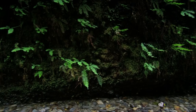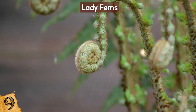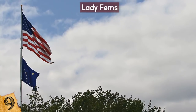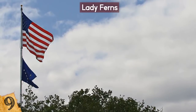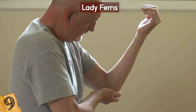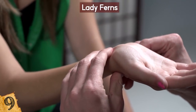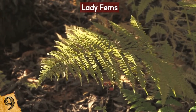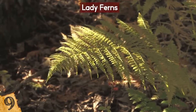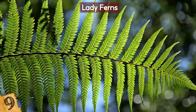Number 9: Lady Ferns. Not all medicines are from hard-to-find plants and herbs. Some of them are as basic as ferns — specifically lady ferns, which are popular all over the United States. The use of lady ferns in medicine is well known to people in the northeastern region of the country. It can be used to cure stinging nettle burns, and also for healing small cuts and other burns. All you have to do is grab a piece of the lady fern, roll it up into your hands until it's a mash, and apply it to your burns or cuts. Simple, effective, and easy to find.